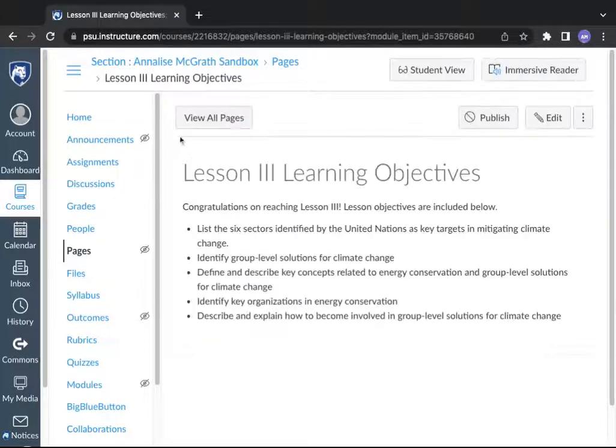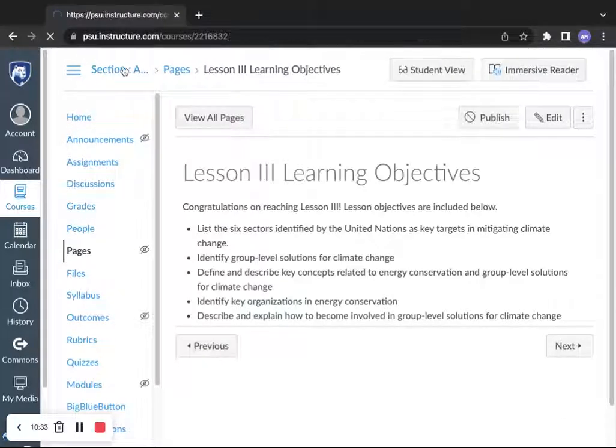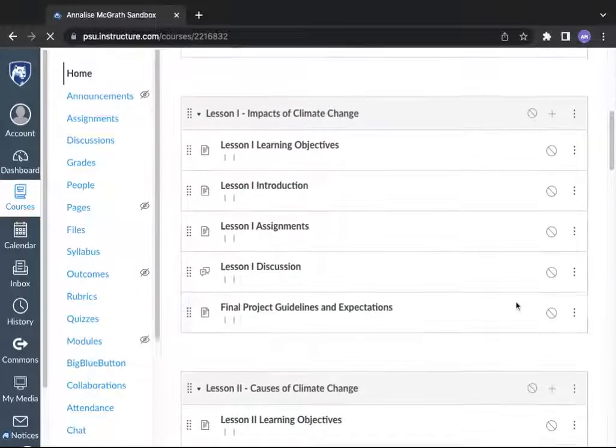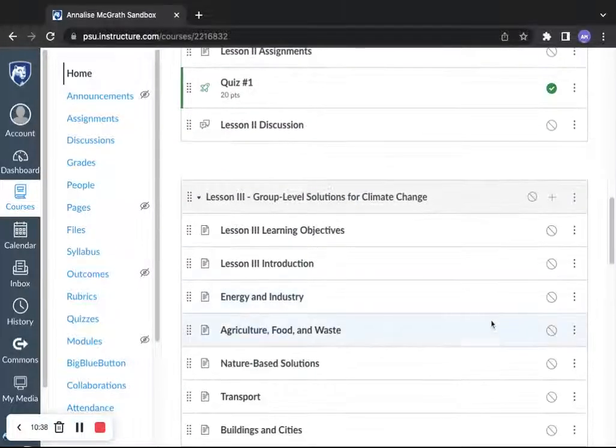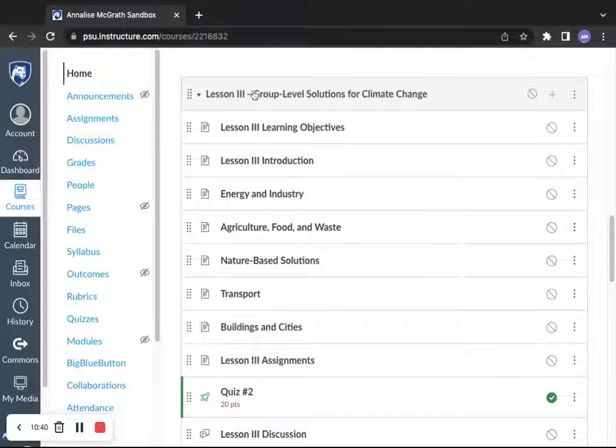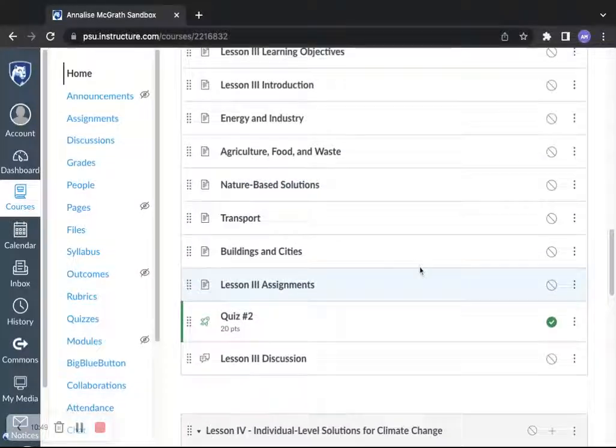And I believe that is all of the pages for lesson 2. So in the next video, I'll take a look at lesson 3, which will follow a similar format that hopefully learners will get familiar with and feel like they know what they're getting into with each lesson because it has similarity to the previous lessons.